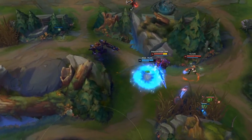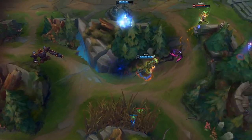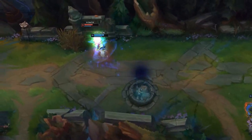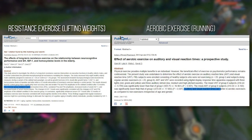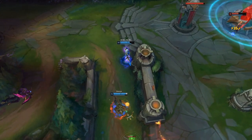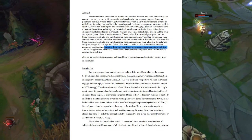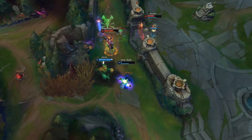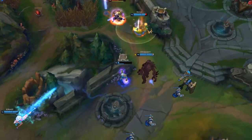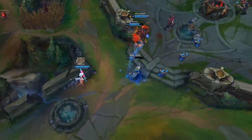The last habit I wanted to talk about is exercise. Habitual exercise is amazing for the brain, and the scientific literature supports this. Both resistance exercise — lifting weights — and aerobic exercise like running have been shown to improve reaction time. Massively disregarded by a lot of gamers, habitual exercise is actually a pretty big focus for a lot of esports coaches, and now you know why. It doesn't just help with reaction time and cognitive function — it also improves mood and is a really good way of de-stressing yourself after a bad game or a long gaming session.